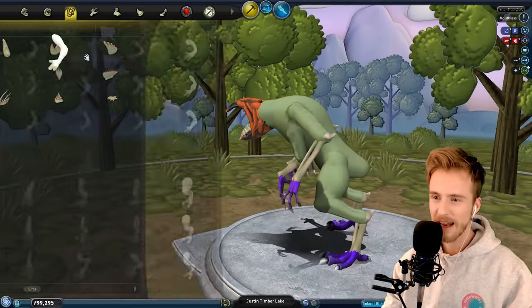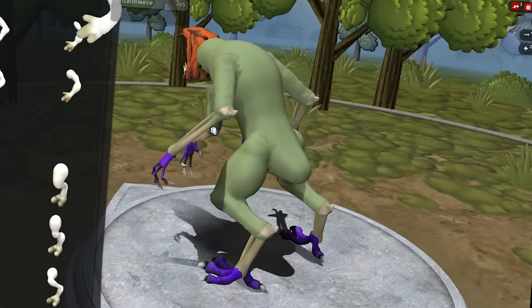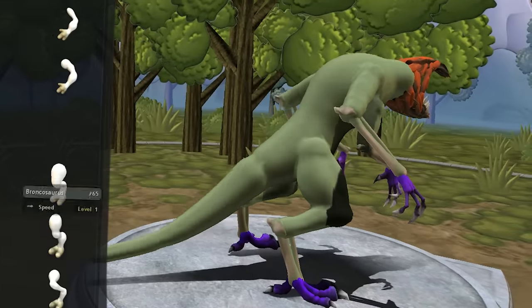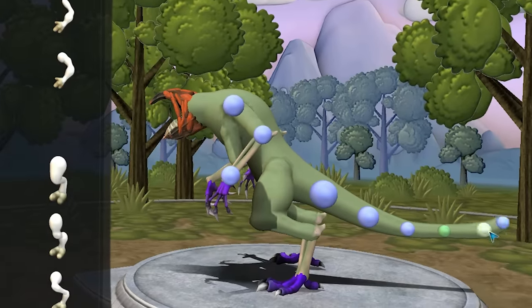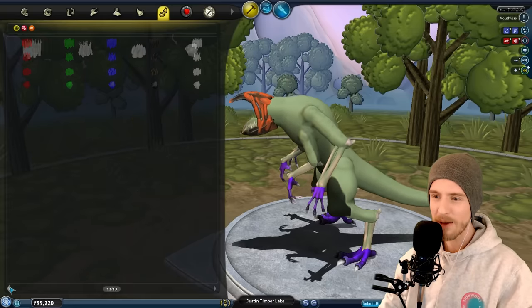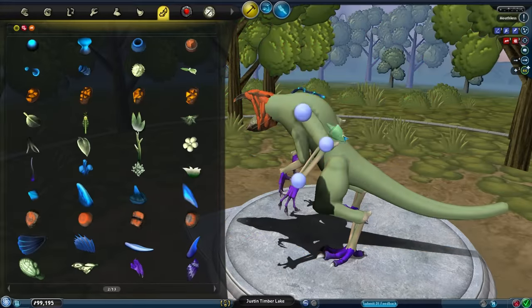Now, I want to add a tail to this guy, because I really do think that this guy has a tail. It just doesn't show on the actual drawing. There we go. We got a tail. It's a cool tail. Now let's see what we can do about those little details on his back. I think we can definitely do something clever with these parts right here.